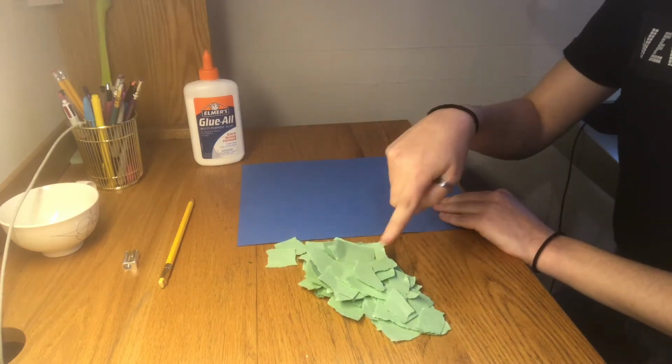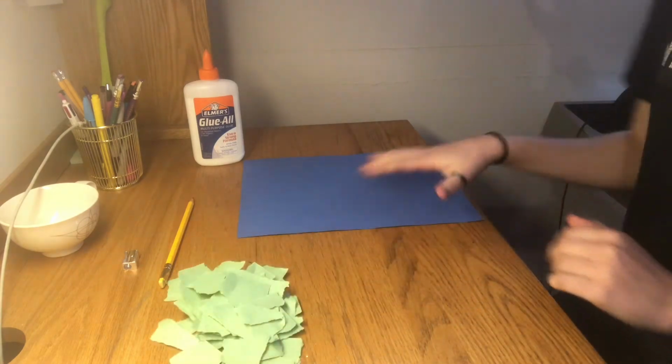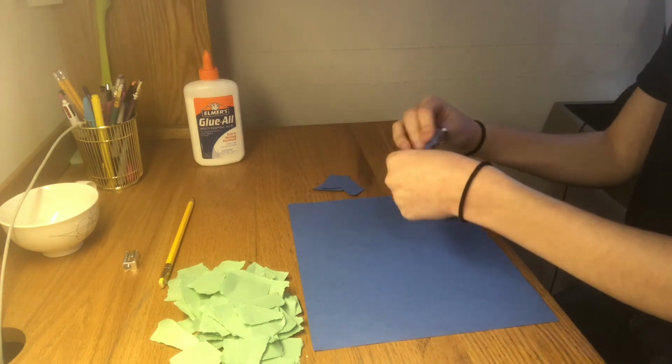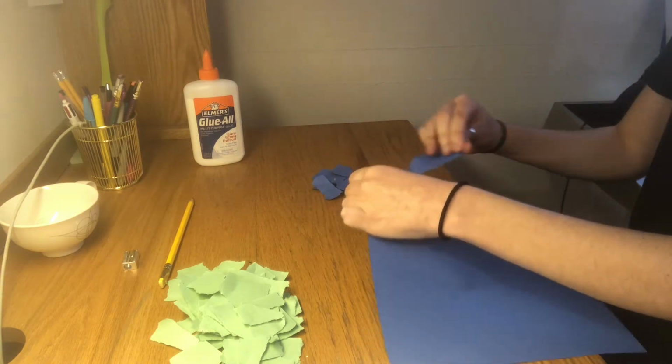Alright, and now you see I've got my green paper all ripped up into the little pieces, and now I'm going to do the same thing with the blue paper. And this is the same method. I'm going to speed this up, but feel free to pause the video and unpause it when you're ready to move on.